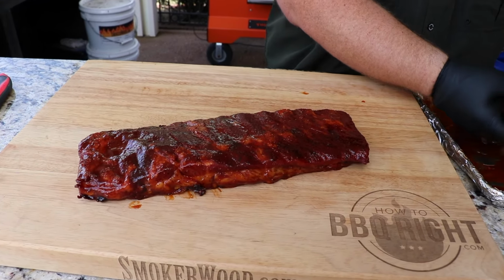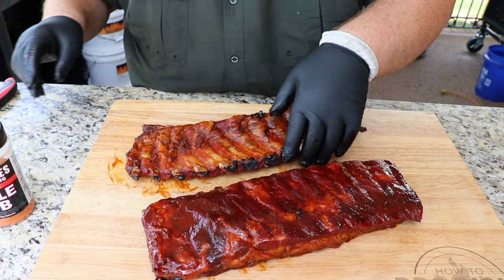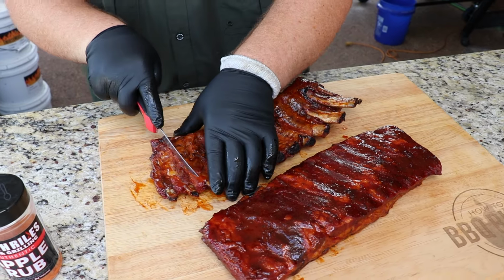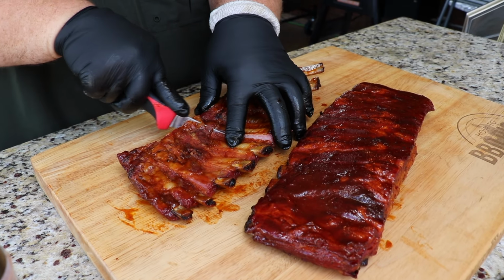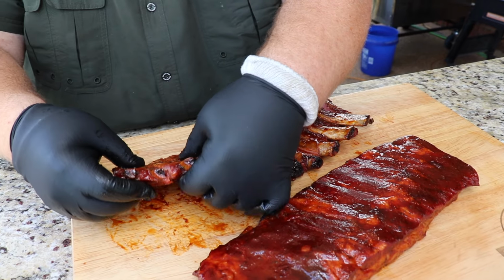Y'all know I like ribs, right? That looks good. So I'm gonna flip them over, meat side down. This makes cutting them a little bit easier. And you're just gonna take a knife and cut them into whatever sizes you like. I mean, they're super tender right now, easy to cut. I just kind of see in between the bones. Cut them into individual pieces, flip them over here.